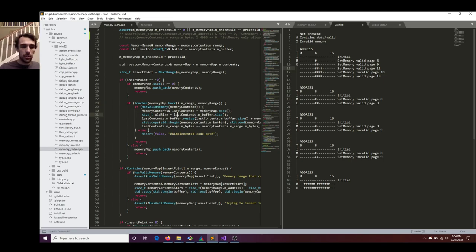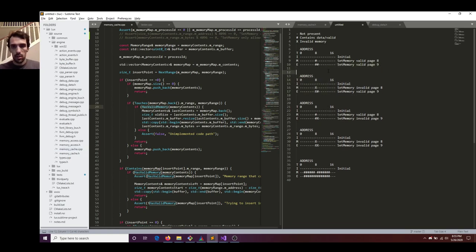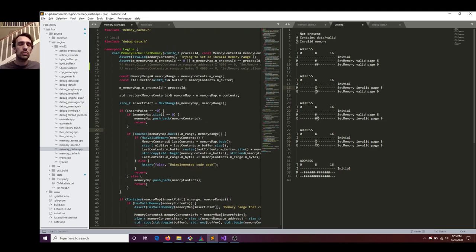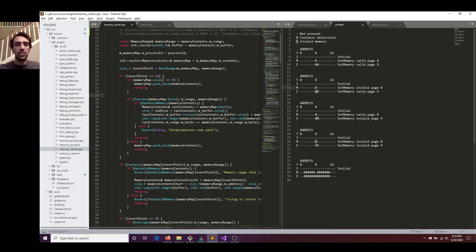And actually, this code as is, I am noticing, is incorrect. Because I check whether the memory that is being inserted is valid. So I am either here or here. Get rid of these. I'm either here or here, but I don't check whether the memory currently present is valid. So if it's not, then I could have an error where I append valid memory to invalid memory. That would be a bug. And I'm realizing that now that this code is way simpler if I just have a new item in the array for every... Yeah, I think I actually want to refactor all this code.